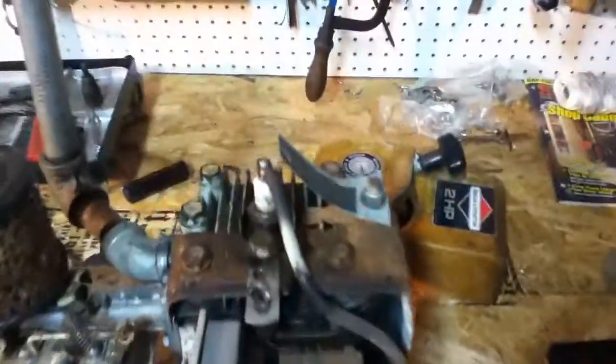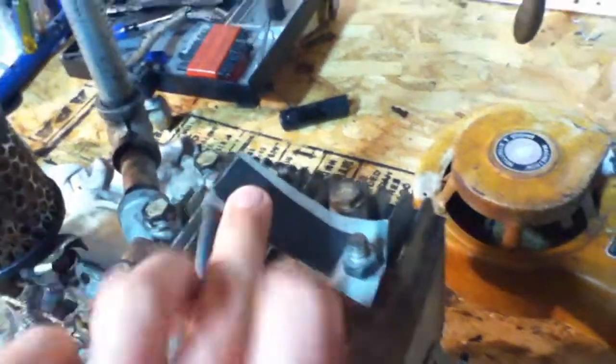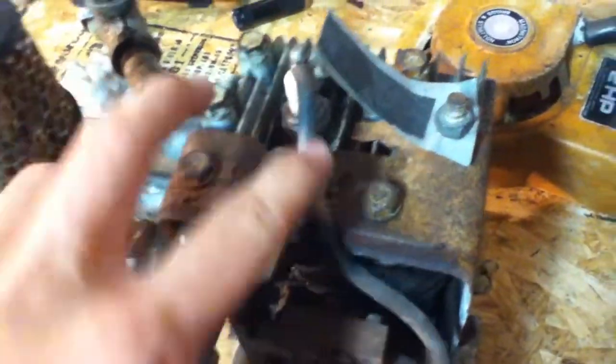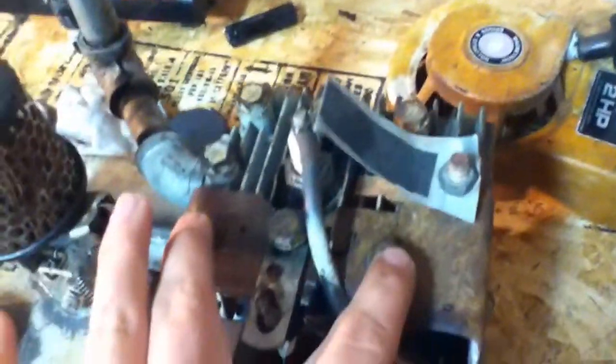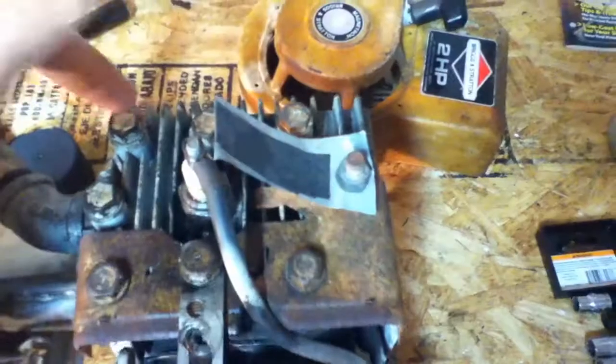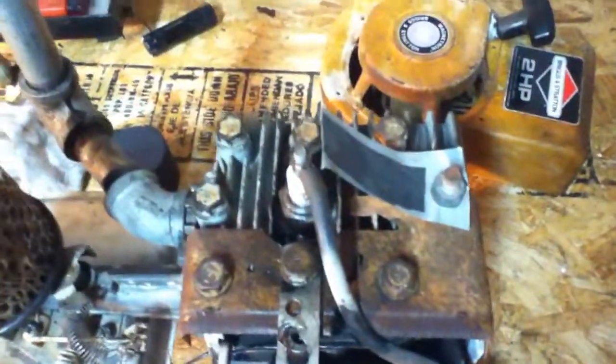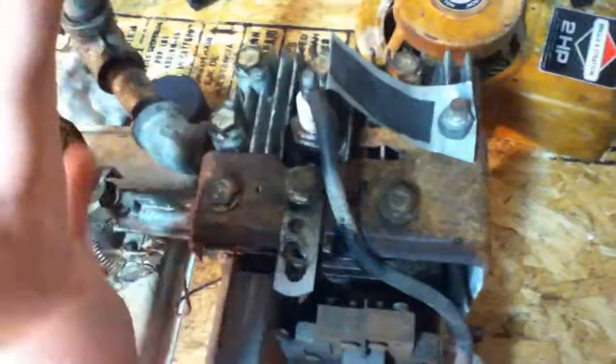So now I'm going to remove the ignition kill thing, a piece of metal just for grounding out the spark plug. Remove that. Remove these three fan shroud bolts rather, and then I'll go around doing a crisscross pattern, with that one, and then that one, and then that one, and that one, so as to make the gasket come up even, and then I'll pull the head off.